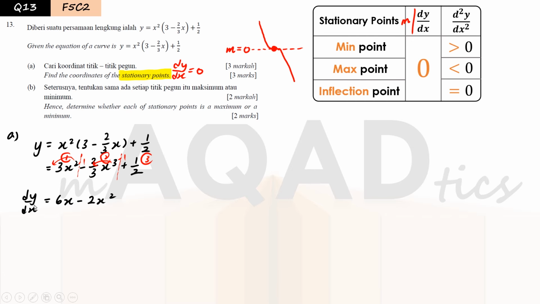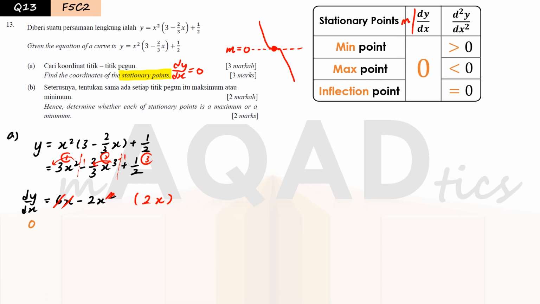Okay, so now let's change the dy over dx to 0. Alright, so let us factorize the right side of the equation. Okay, so here let us look at the similarities of these two values. So one of the similarities is both of them have x, right? So I'm going to factorize an x out, which means I'm going to remove an x from both of these values. Okay, and then as you can see, these two values can be divided by 2, which means I can factorize a 2 out from these two values.